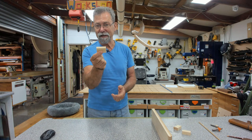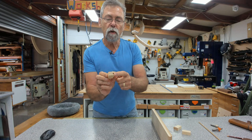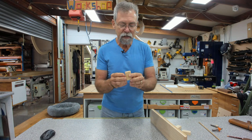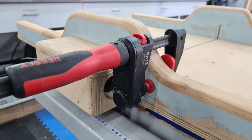Once we've got our round-over created on that length, we're going to rip it to width. The knuckles of the hinge are going to do a fair bit of work, so give yourself a little bit of space at the back, because we're also going to cut this part into a receiver for the knuckle. I made mine about 30 millimeters wide. Then I set up my table saw sled to cut the knuckle pieces.